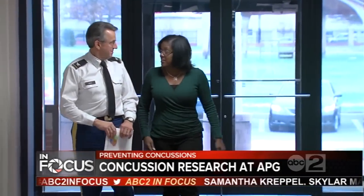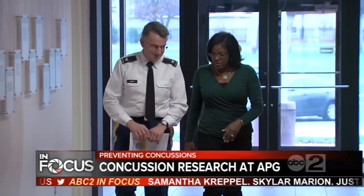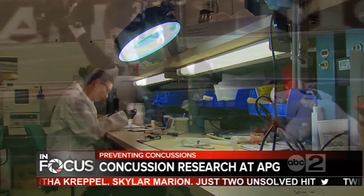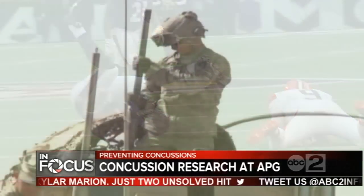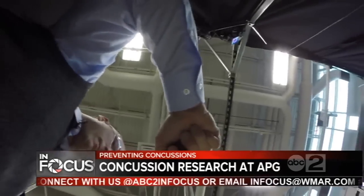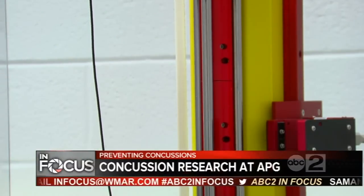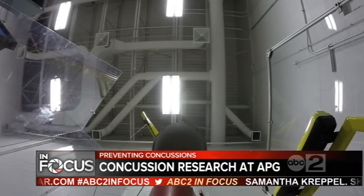As a medical doctor, Colonel Hack has seen the damage associated with brain trauma and believes the research coming out of APG is critical. It can save lives and improve quality of life from the gridiron to the battlefield to little league. Wetzel's team has a year to create a functioning prototype — a device that will hopefully keep NFL players' heads in the game and also keep soldiers safe on the field.